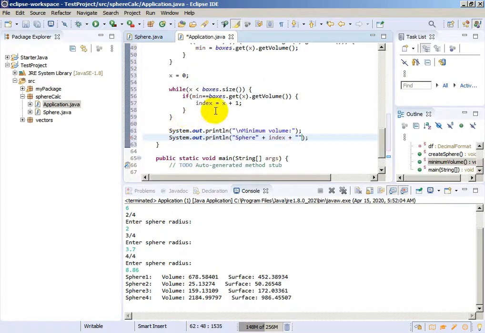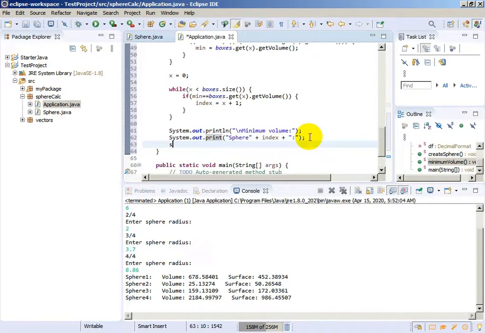And I will use two dot, and it is better. I will use a print, and in the now I will use system out print line, and a little space, a volume.